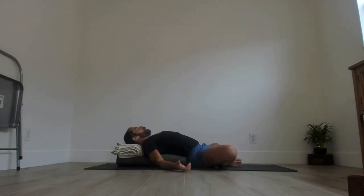So it's a good pose that stimulates. First, it decreases stress. Every time that you decrease stress, the functions of the body can work better. So the digestion works better when you decrease stress, but also you're softening the abdomen. So that also stimulates the digestive system. We're gonna stay here for a few minutes.